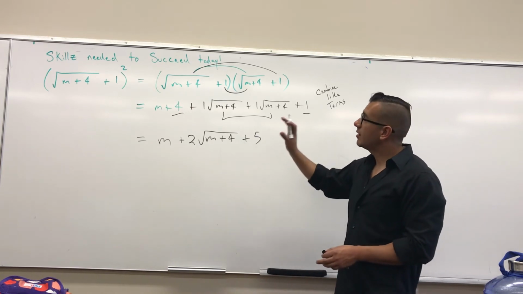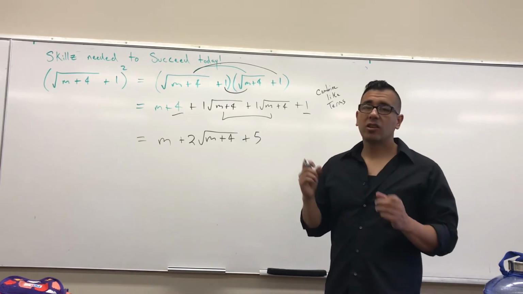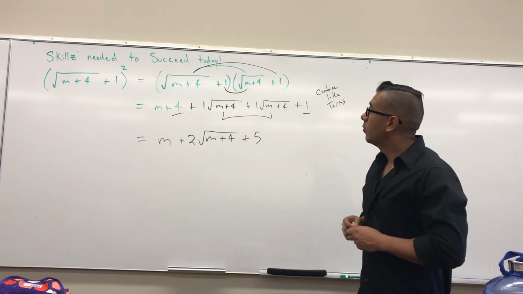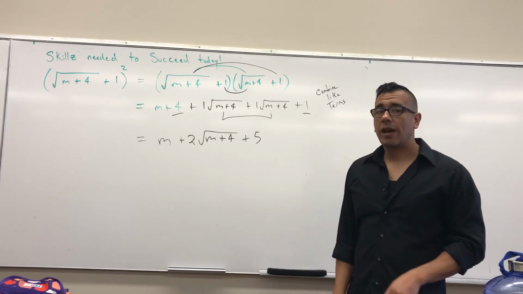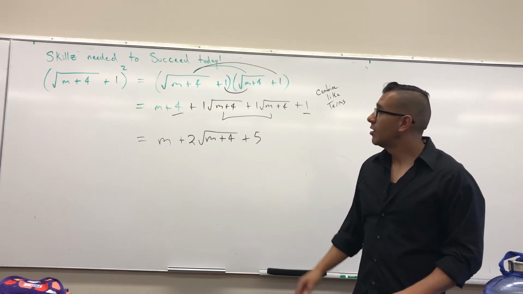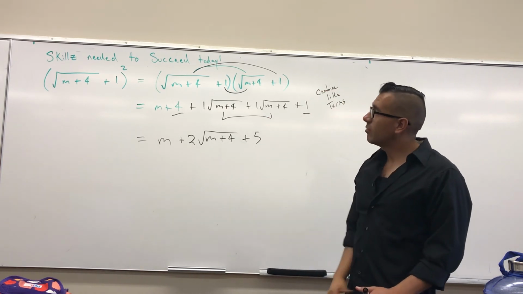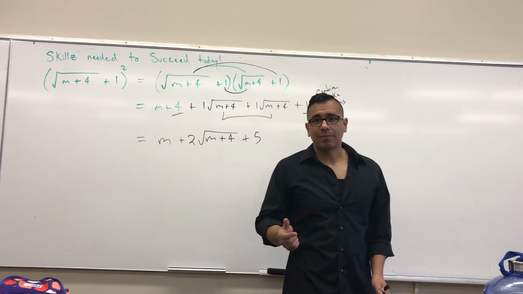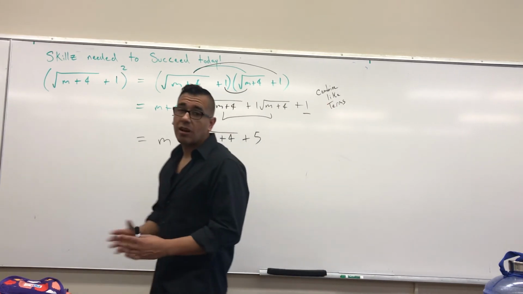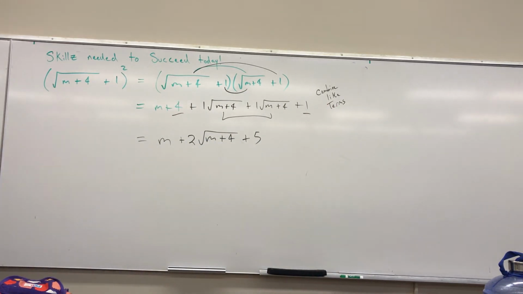So this skill right here is going to play a huge role today when we end up solving radical equations. So make sure you take good notes. Make sure you tell yourself a story so that this makes sense. Again, if this doesn't make sense to you, it's garbage. How was that? Clear?